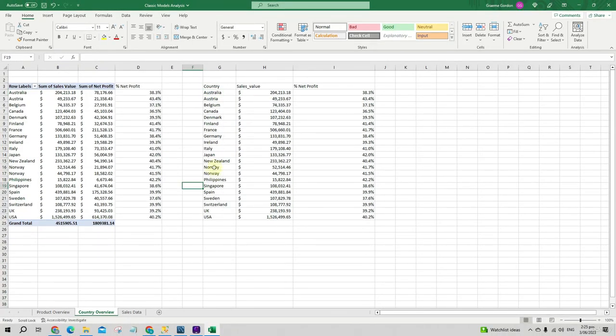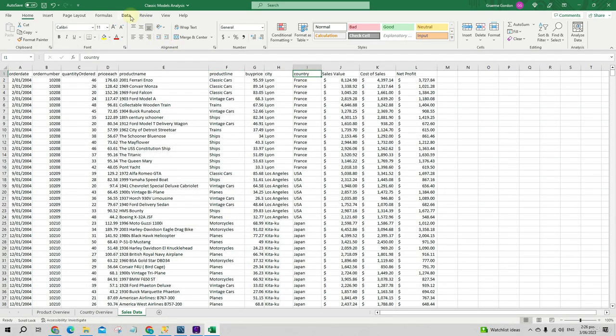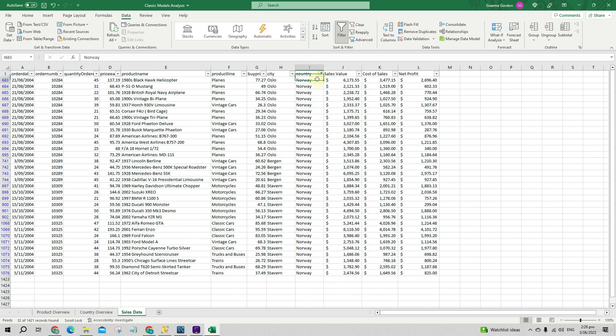Okay, so I have just noticed an issue actually. You can see Norway is being displayed twice. So if we go back to our data, let's just filter the country and only show Norway. So if we just deselect the select all button, we'll click Norway, both Norways. Yeah, so there's a trailing blank. Most of them seem to have a trailing blank, but there may be one here which doesn't. So what I would prefer to do, yeah, here's one that doesn't. So let's just remove the trailing blank.